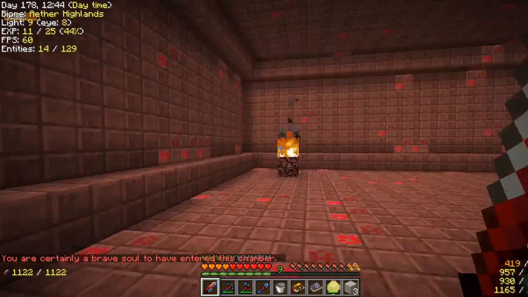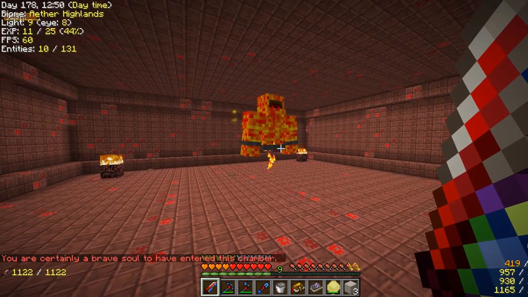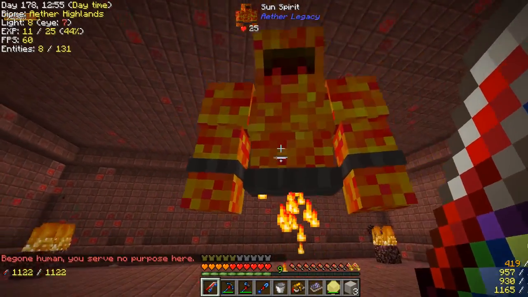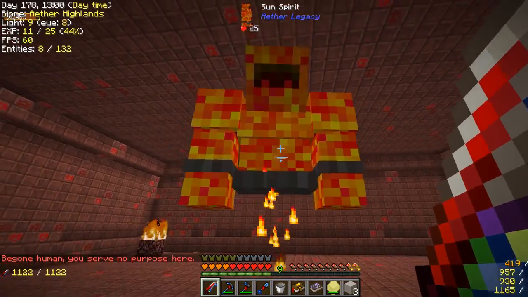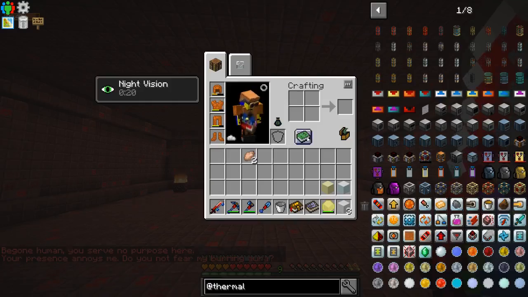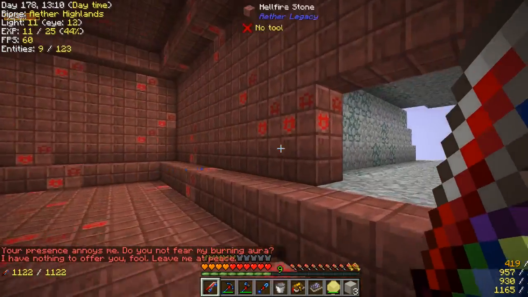You are certainly a brave soul to have entered this chamber. Why do you say that? Do I have to talk to you again? Be gone, human. You serve no purpose here. What if I want to stay? Your presence annoys me. Do you not fear my burning aura? Should I? Nothing to offer you, fool. Leave me at peace.